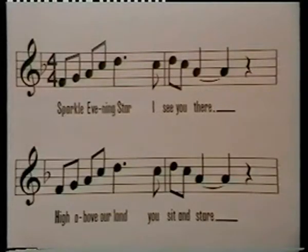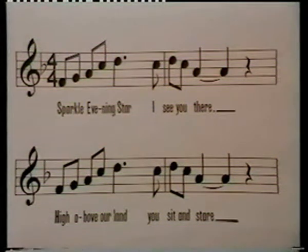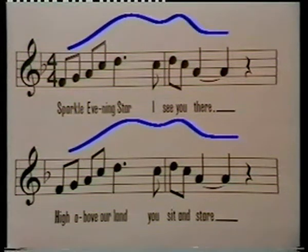Have a look at the first 2 lines of that song again. Do you notice anything about the tune in the first 2 lines? Just look at their shapes. Yes, they're both exactly the same. Sing the song with us again, and this time make the tune shapes in the air with your finger.